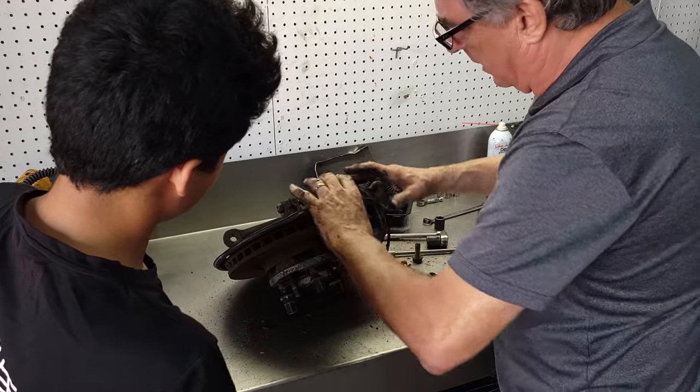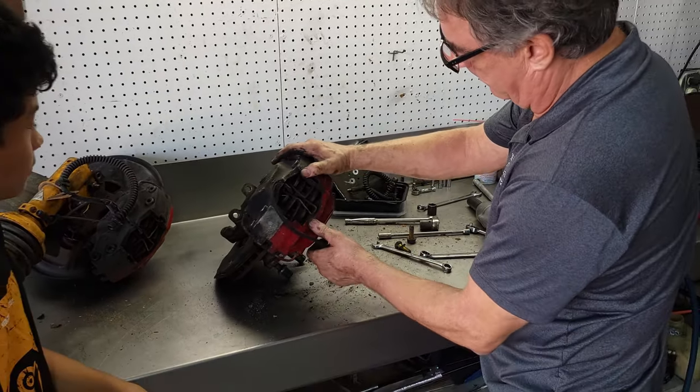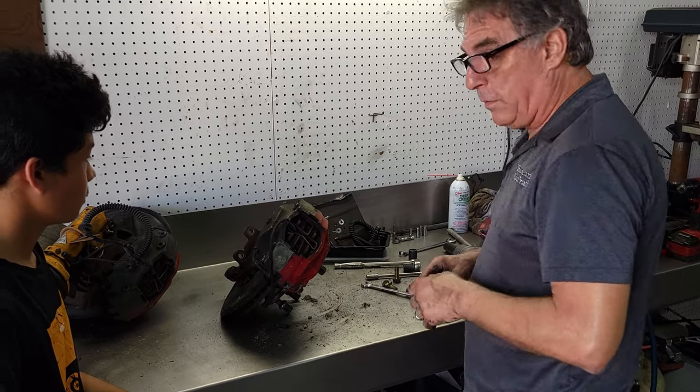We need to get this off of the caliper, but it's stuck pretty well. I should have thought about that. Don't have a tool I need. I will be right back.